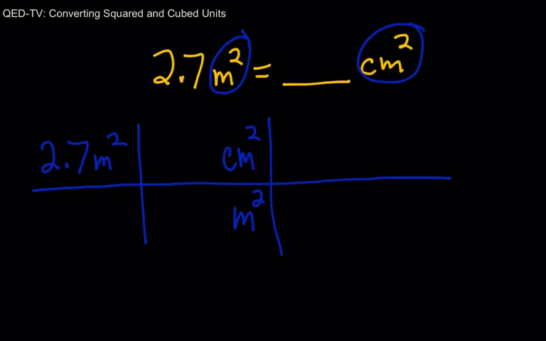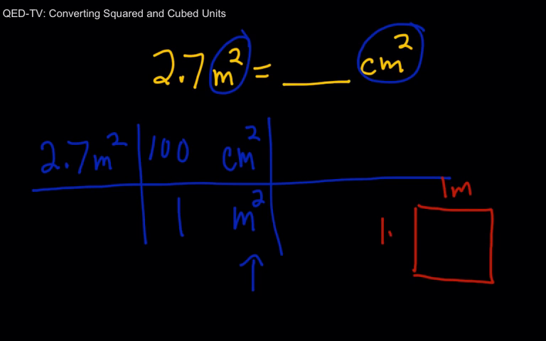Now, here's where the tricky part comes in. Most of you have a pretty good understanding that in 1 meter there is 100 centimeters, and that is true. Now the problem with this is we can't just do it like that, because these units weren't actually meters and centimeters, were they? They're meters squared and centimeters squared. So what I have to do is actually, and I'm going to do it out here a little bit different to show you. Let's say we have 1 square meter. So that would be a square, and it would be 1 meter by 1 meter, right? So 1 times 1, this would be 1 square meter, 1 meter squared. Okay? Now, what I have here right now in this conversion factor, if I have 1 square meter is 100 centimeters squared, I want to show why that's not right.